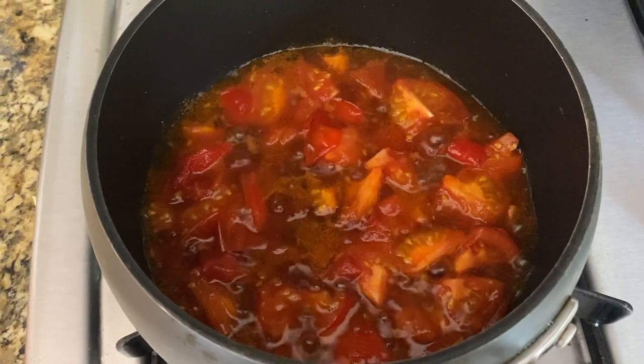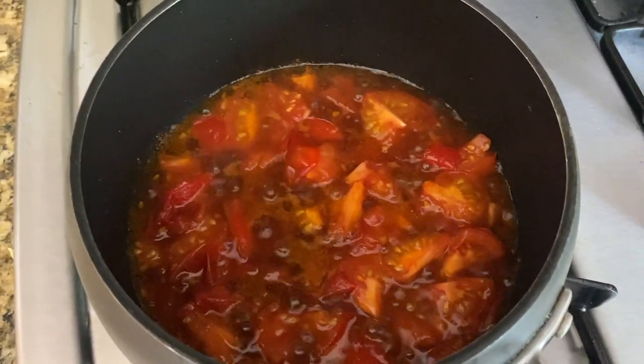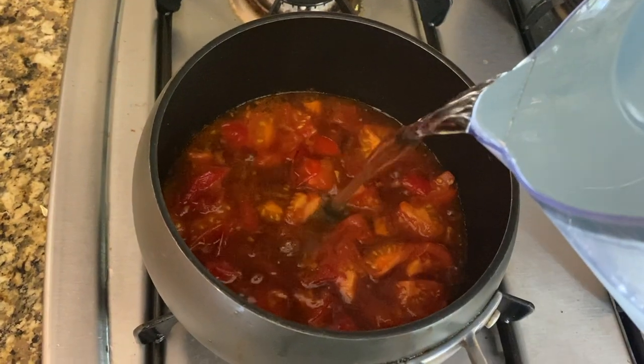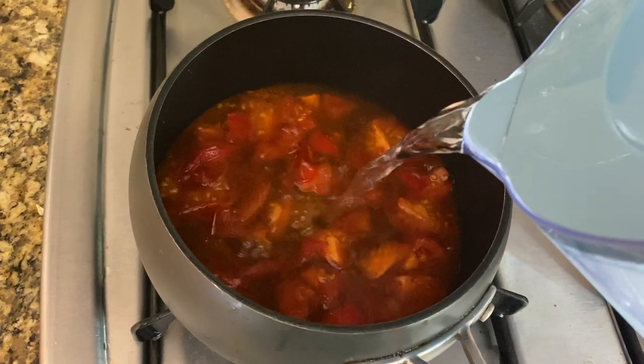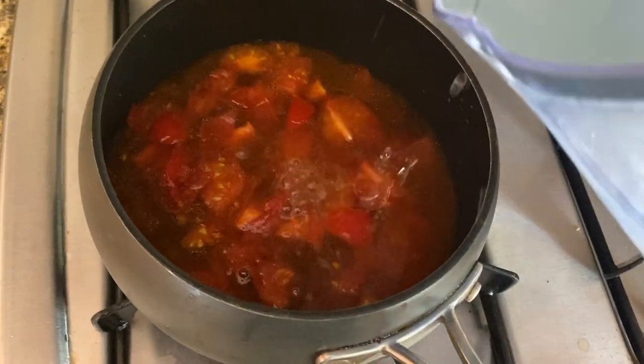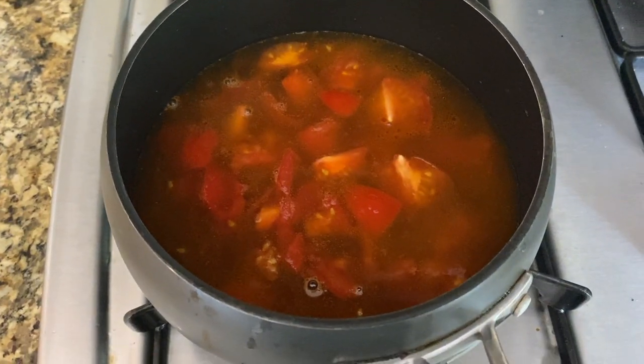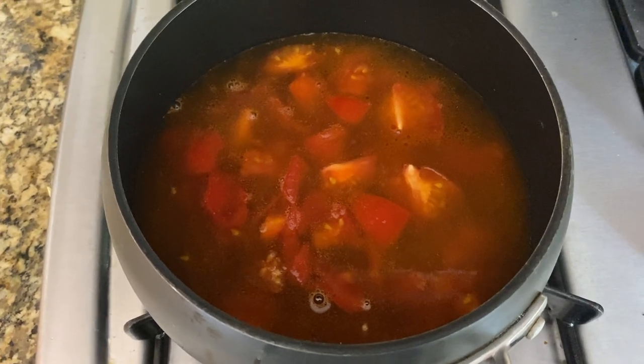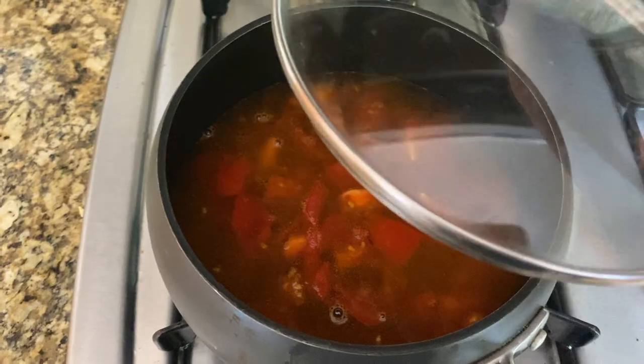The tomato looks about good. I'm gonna add some water — I just eyeball it, but it depends on how liquidy you want your soup to be. After this boils again it's a good time to taste the soup and see if you like how salty it is; if not, you can always add more salt. I'm just gonna cover this and wait for it to boil. I'm extra chatty today — how did everyone think about the last advice video? I feel kind of insecure posting about it. I almost didn't want to post it and let people know I made that video because I wanted it to go unnoticed.